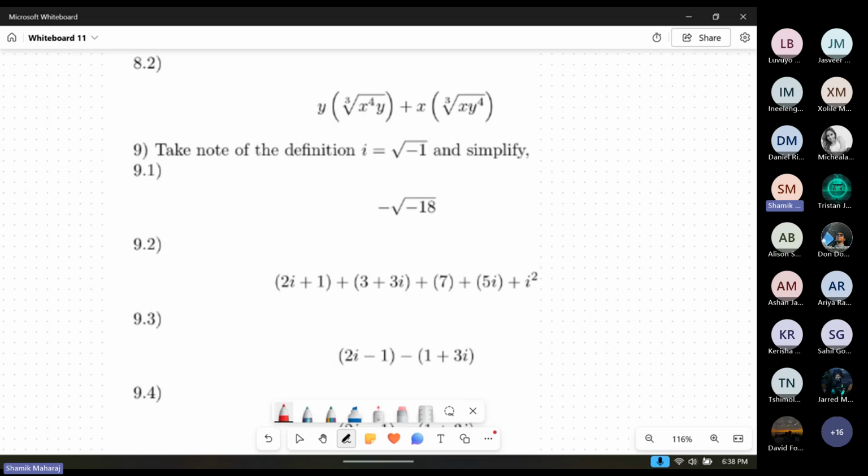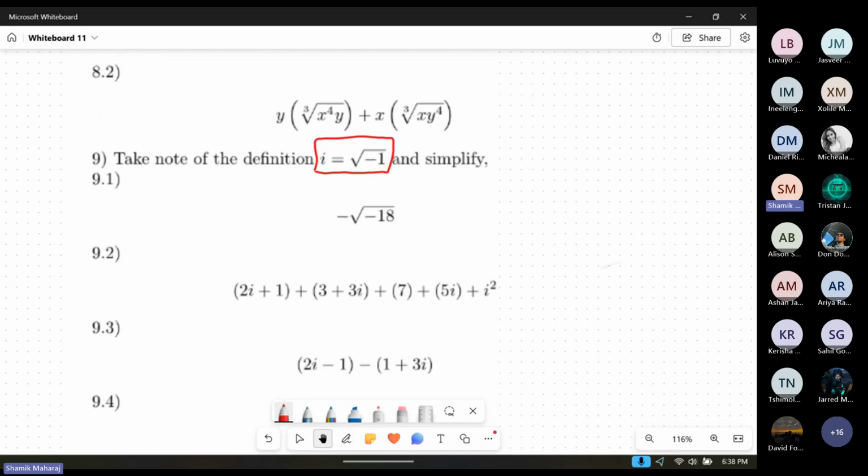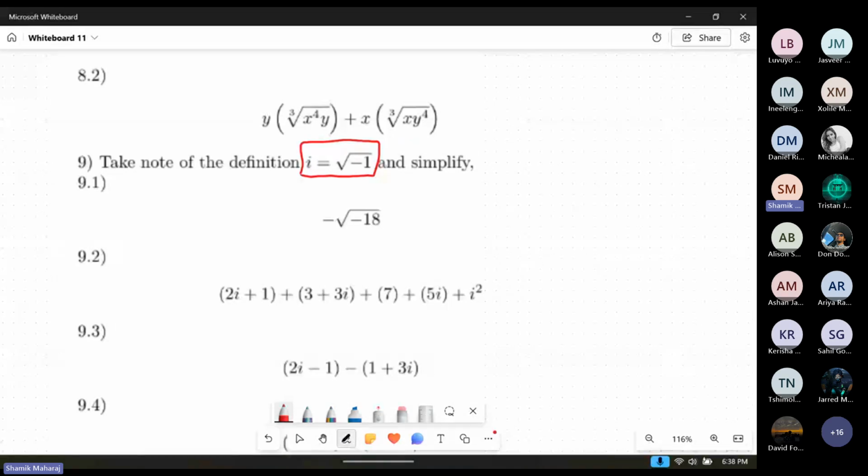Okay. So the first thing, complex numbers is based on this definition right here. i is equal to square root of -1. Now, the whole point of complex numbers is that usually in real numbers, we ignore negative square roots because they don't have solutions. They're weird things. We don't like them. Here, we still don't like them, but we just label them as square root of -1. We label it as i, and we just don't interfere with that i. We leave it alone. Sometimes if we square it, we can use it in certain ways, but for the most part, we don't interfere with it.